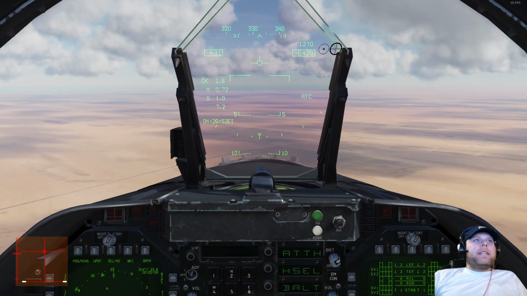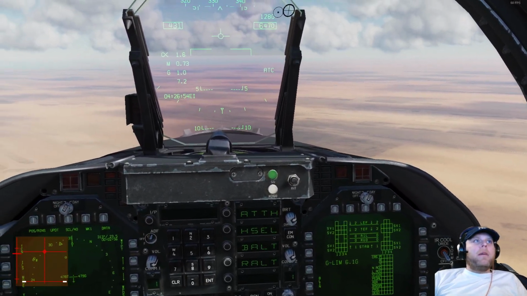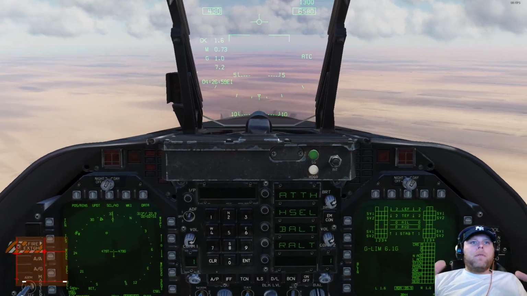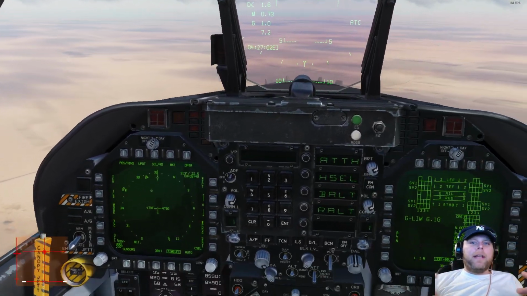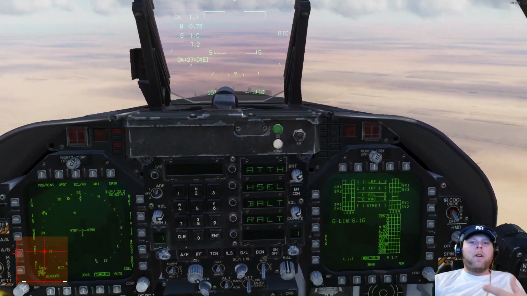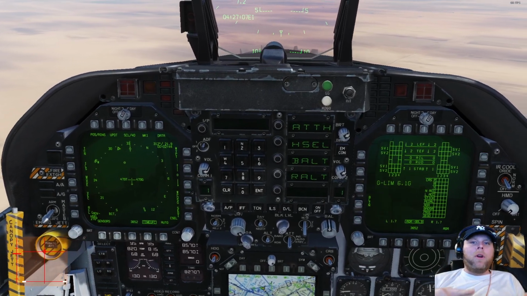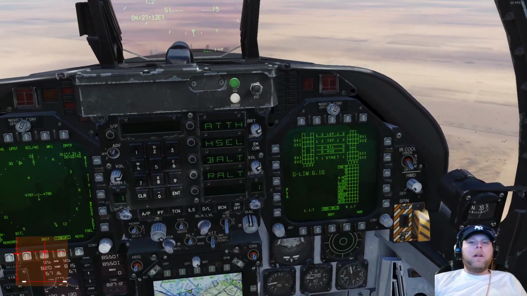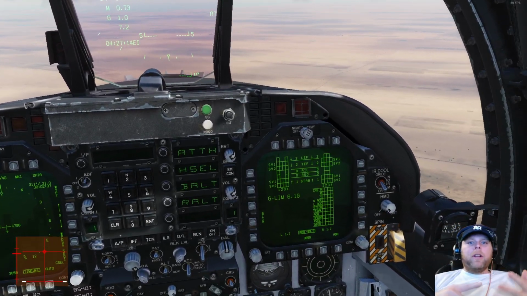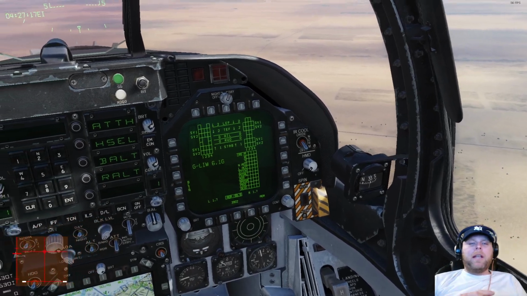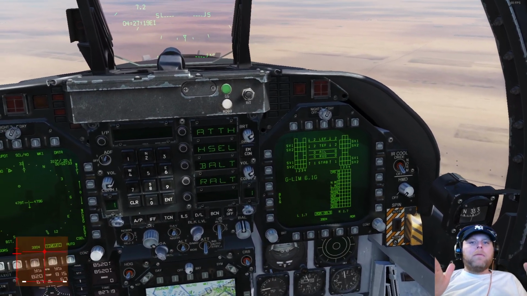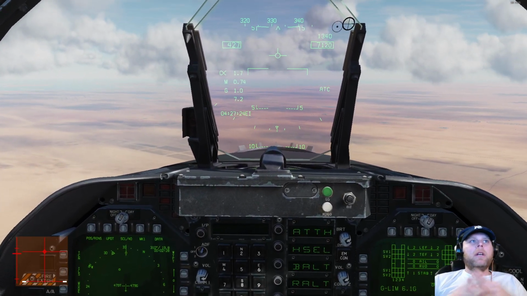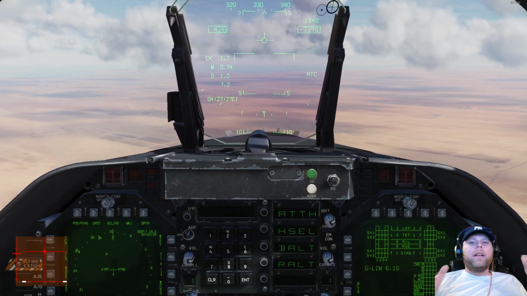So that's basically it for HUD symbology. Minus, obviously, there's a lot more that comes into the HUD at different times during different things. You know, you activate TACAN or waypoint navigation, or you're in air-to-air mode or air-to-ground mode. You're shooting missiles or bombs or whatever. Or you're coming in for a landing and your gear is down, which will probably be the next video I do, but you get the idea. So that's just the basic HUD symbology to give you an idea what's going on in the HUD itself.